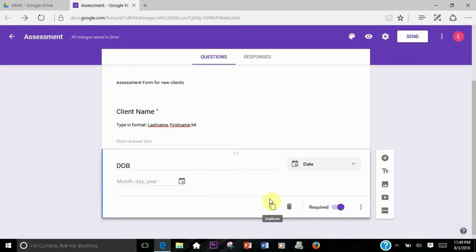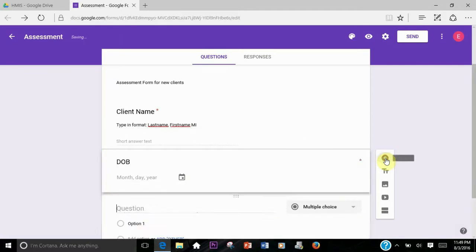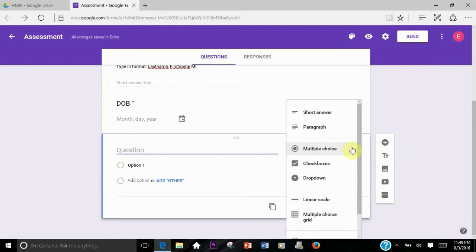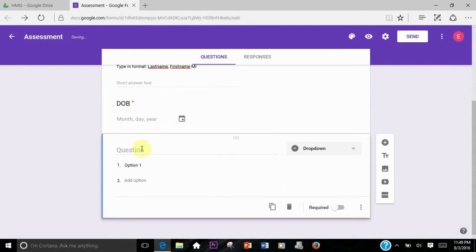The next thing we're going to do is make a drop-down list. Instead of multiple choice, we want it to be a drop-down list. We're going to title this Veteran Status. It's important to know whether they're a veteran or not if we're serving homeless clients, because often we want to know if they found the benefits available to them, and if they're eligible for these benefits. Most veterans are. It's important to know whether they've contacted the agency that will help them obtain these benefits. So veteran status is very important.